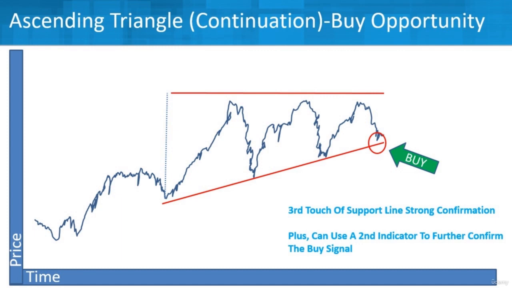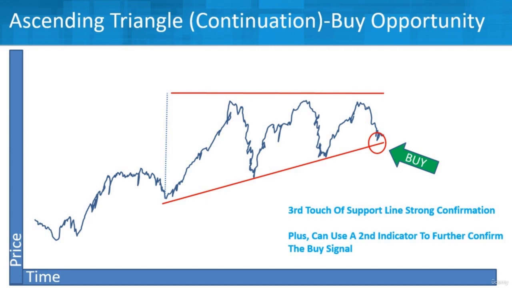And the more touches a support line has, the more approaches or near touches it has, the stronger the indicator is that that trend is holding, that those price levels are holding and becoming more predictable. In this case, you can see where we started at the far left, where the dots are, and we got 1, 2, and we look at the third one where it's approached, and once it makes that turn away at the third one, that's when we buy in, right? So that's a very strong confirmation.